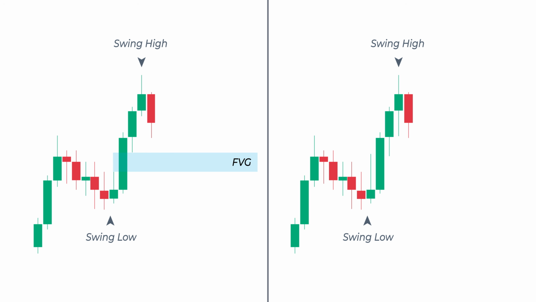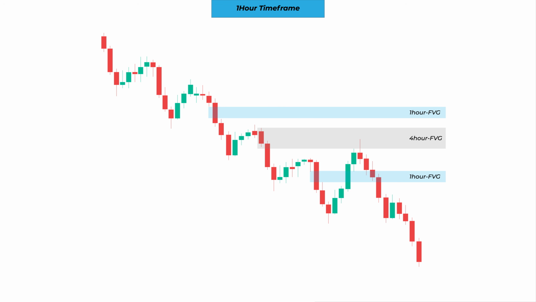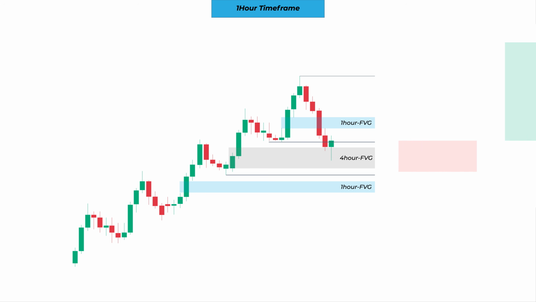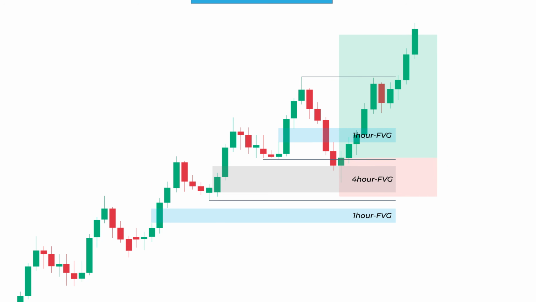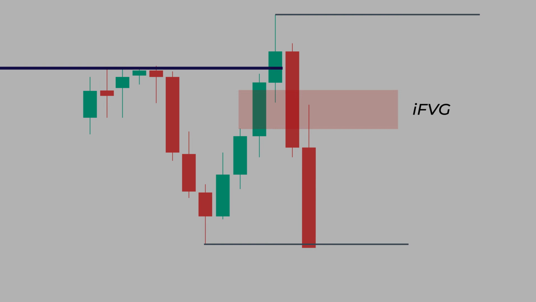And this is where order flow legs become useful. They give us a way to read the directional bias behind a move. Identify which fair value gaps have the strongest probability of holding, and determine where price is most likely being drawn next. Then when we bring multiple timeframes into the picture, the analysis becomes even more powerful. A higher timeframe FVG can take priority over a lower timeframe setup, while a failed FVG can even become an iFVG reversal opportunity. Let's break down exactly how this works.